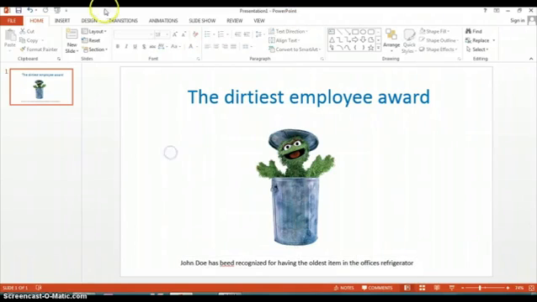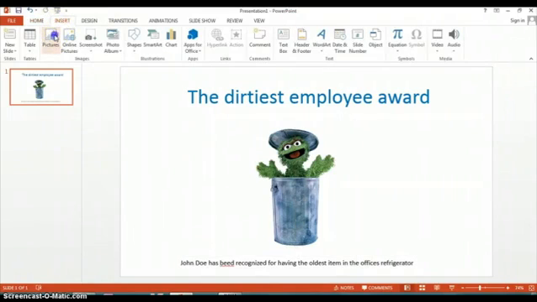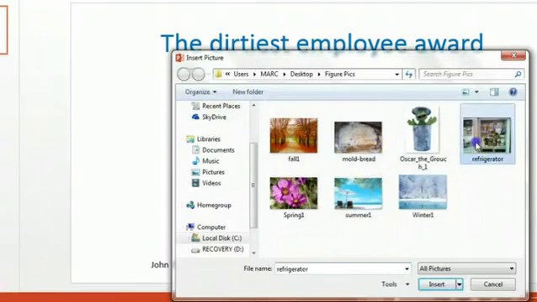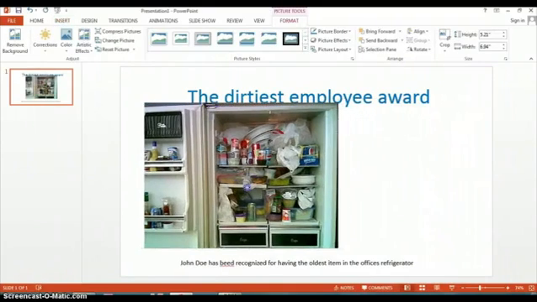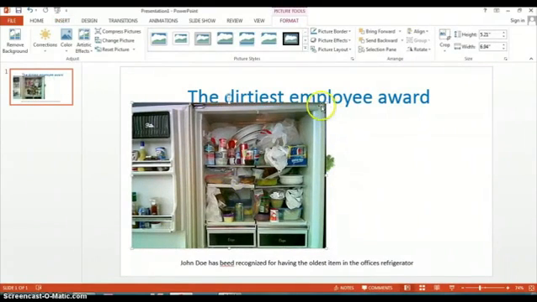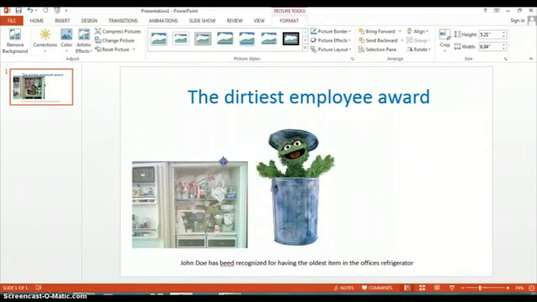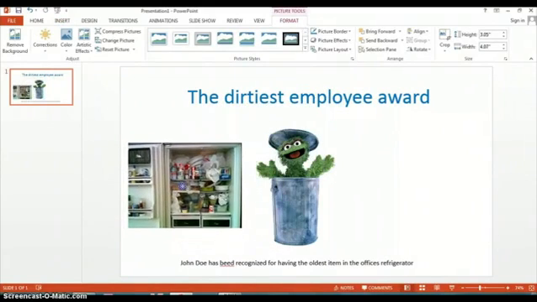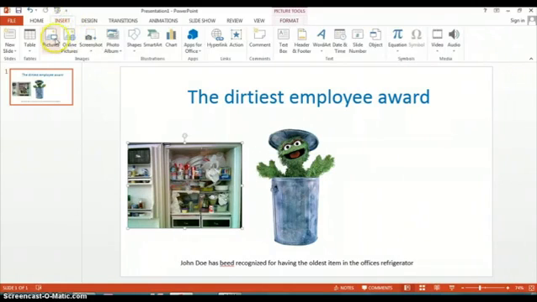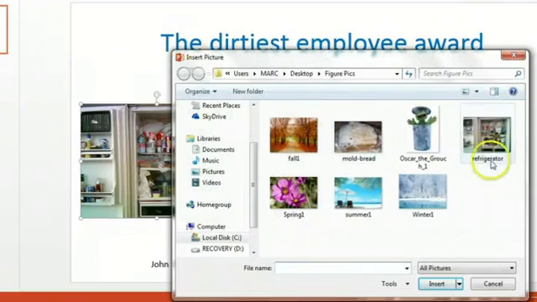And then we can add a couple more pictures just to make it fun. Have another picture of an old refrigerator here. You can see how large that is. So if we just click on the right top corner, or any corner actually, we can resize, place it on the award. We'll add one more picture just for balancing out the award.